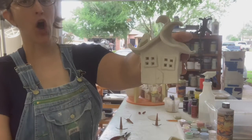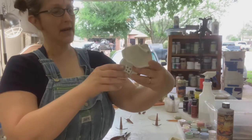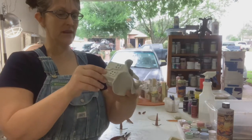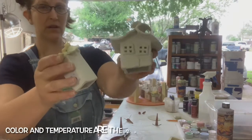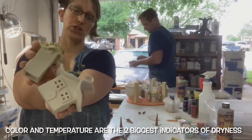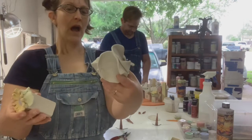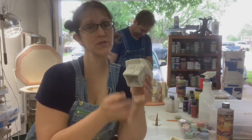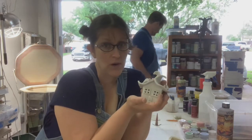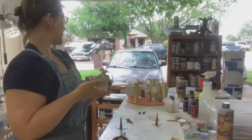These were not quite dry enough — they just weren't the same color. Now they are very much the same color. I put them in a 200 degree oven for less than an hour. It really did not take nearly as long as I thought it would for these to get good and dry.